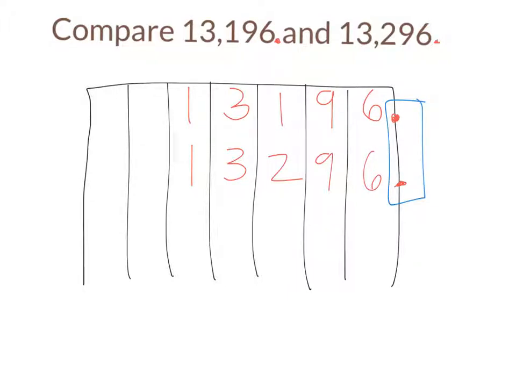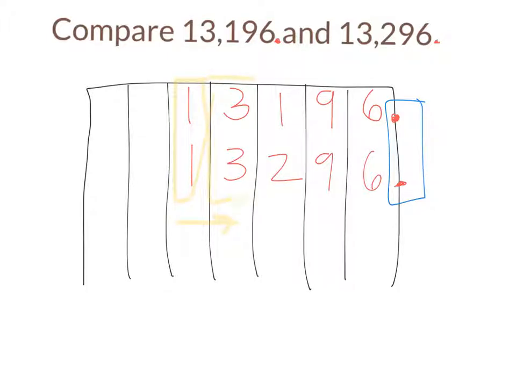Okay. Now we're going to start comparing from the left. Why do you think we start comparing from the left? Are these place values bigger or these place values bigger? The ones to the left are bigger. So we always compare starting with the ones that are the biggest. So what's the biggest place value here that I have a digit in? The 10,000s place. Yeah, I have a 1 in both of the 10,000s place. So are those the same or different? Same. So if it's the same, we're going to move on.